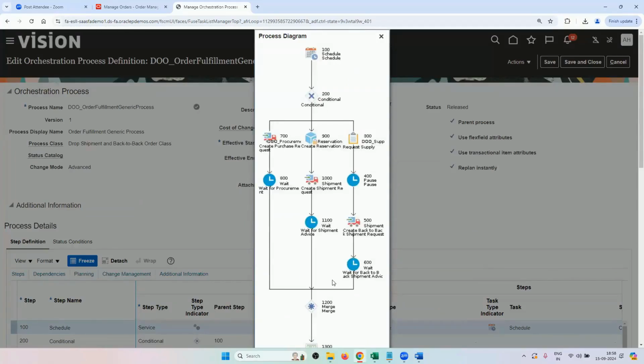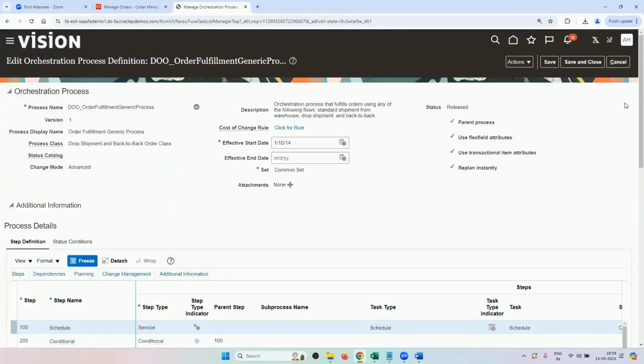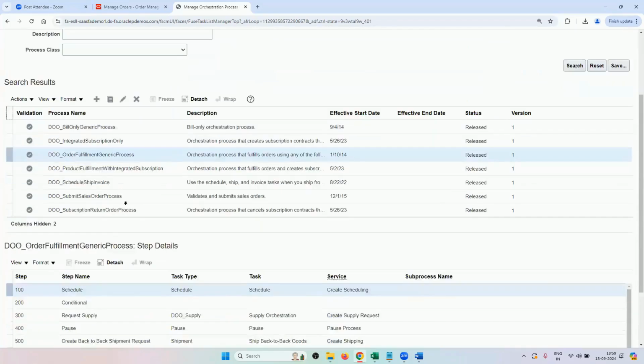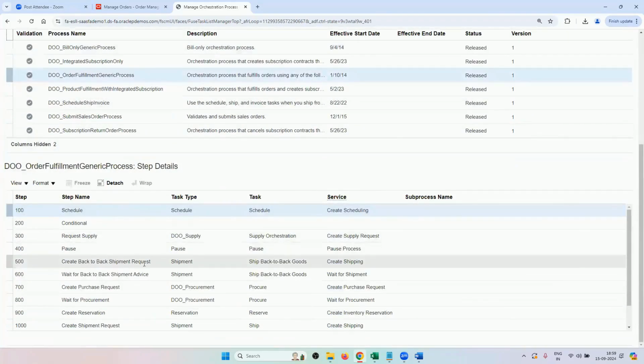Now suppose we have defined some back-to-back or drop ship configurations, which I will show you next week. Then it can accordingly go to the left for drop ship or the extreme right for back-to-back. Till now we have been creating standard orders, so it is going to the standard flow only. That is why, along with schedule, reserve, ship, invoice, you see so many steps for this process. Request supply, create back-to-back. These are all condition based.